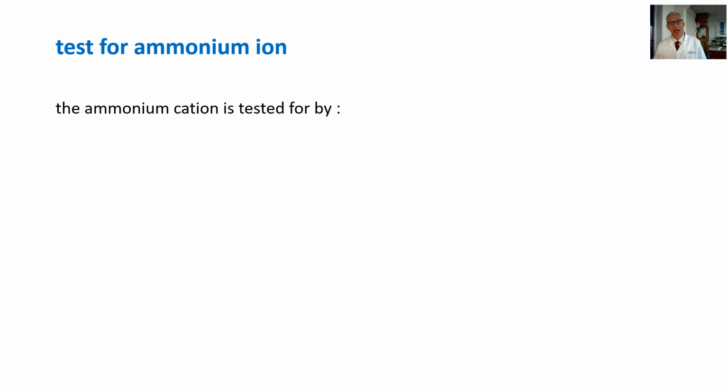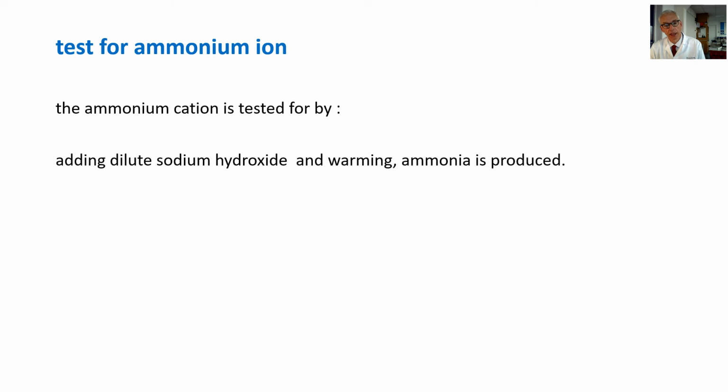So there is the one cation to test for in year 1 of A level, and that of course is the ammonium ion. If you know the test, write it down. That's a very good way of reinforcing your recall of it. Write it down, get it out in front of you. If not, check it against this. The test for the ammonium cation is, to the unknown you add dilute sodium hydroxide and warm.